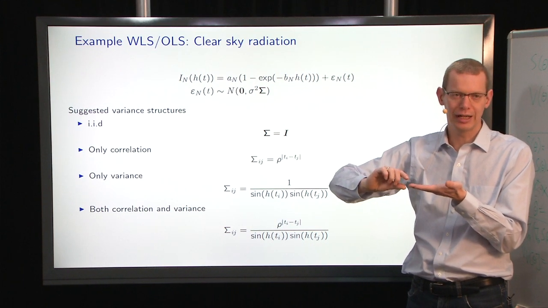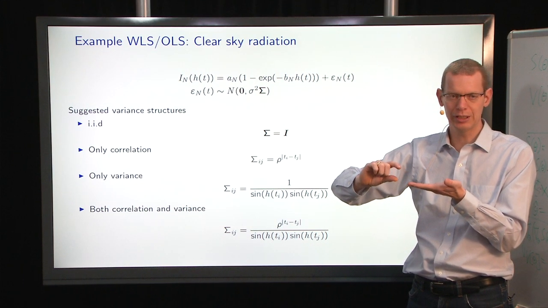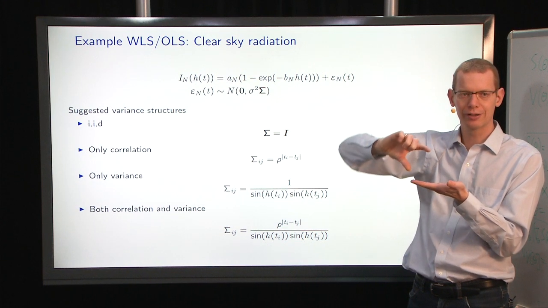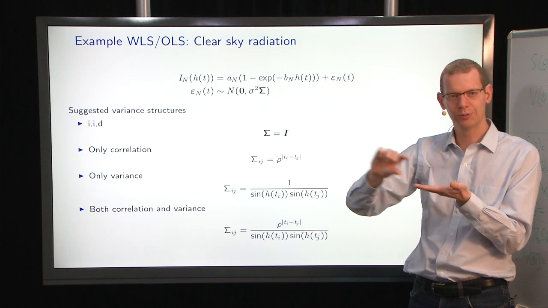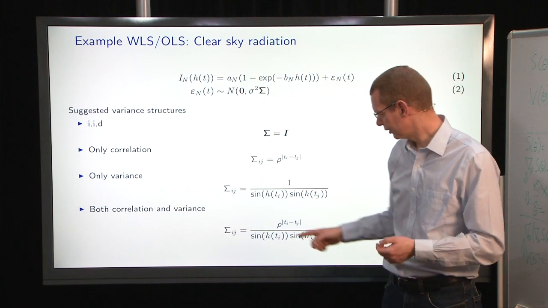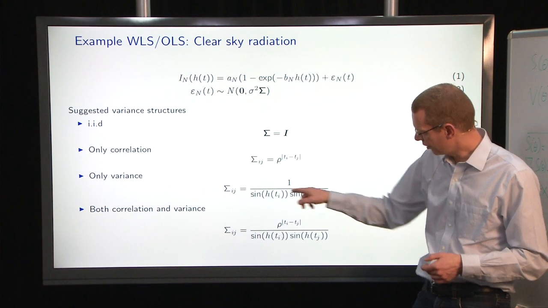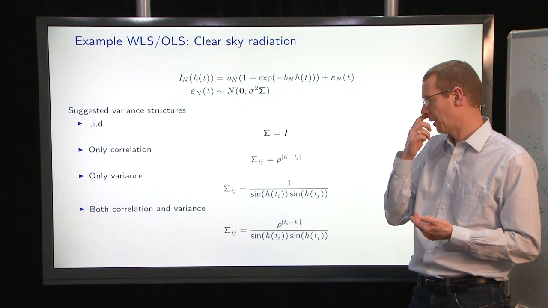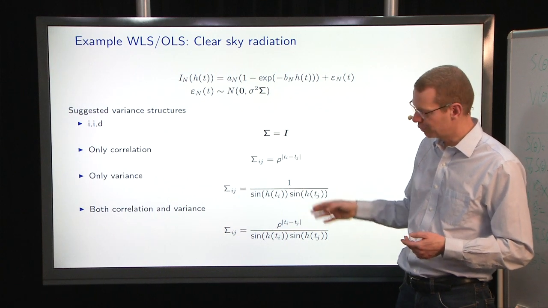But given that we know that we measure on the surface and we know that the solar angle changes so that effectively when the angle is low, we have a small part of the beam that is hitting. And when the angle is growing, we can have a larger part of the beam that hits this particular surface. That goes with the sign of the elevation angle. So one over that square will give you a variance component. And then we can combine these two.